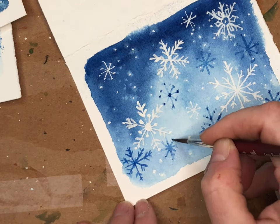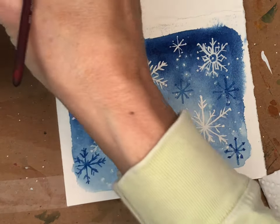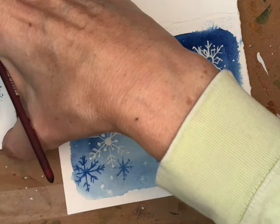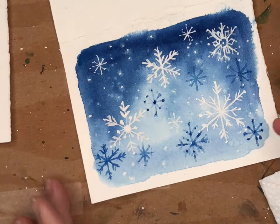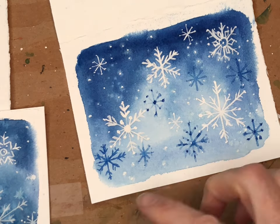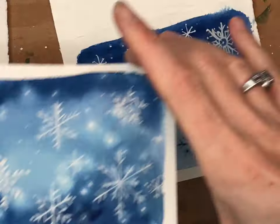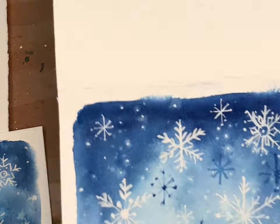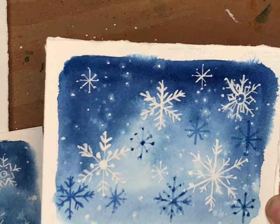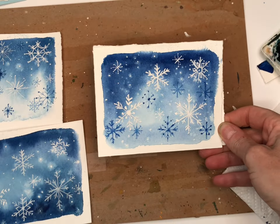I'm going to add some blue dots to this one. So I wanted to do this one, which I didn't do. But I ended up doing one like this, which is fine. Kind of a combination of the two because this one's lighter. But you see how you can do that? Now, if you made it darker in the corner here, you just go ahead and make the snowflakes. Very simple, right? And then just fold this in half and you have a cute card. Give it to a loved one or a friend. Oops, sorry. Isn't that fun?